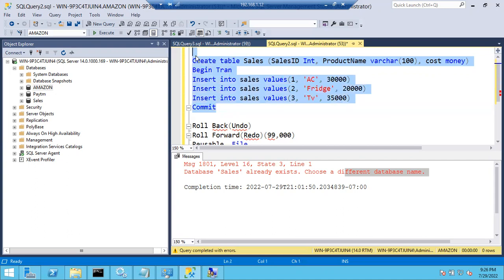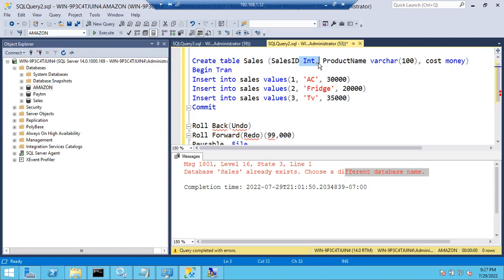So nothing to worry about what table name I have to give, what columns I have to include, what data types I have to give. They will give you the create table script. You have to simply execute that create table script so that you can create the tables. Is it clear?